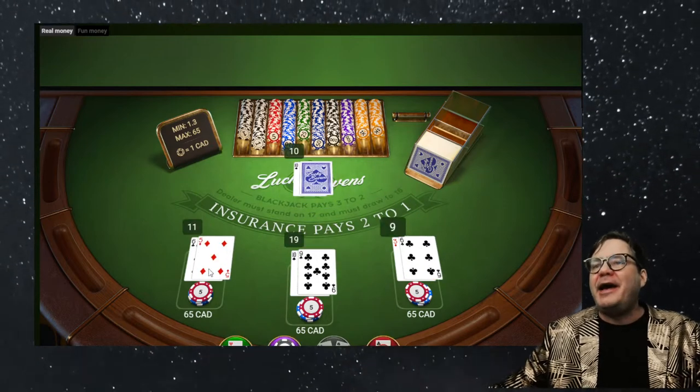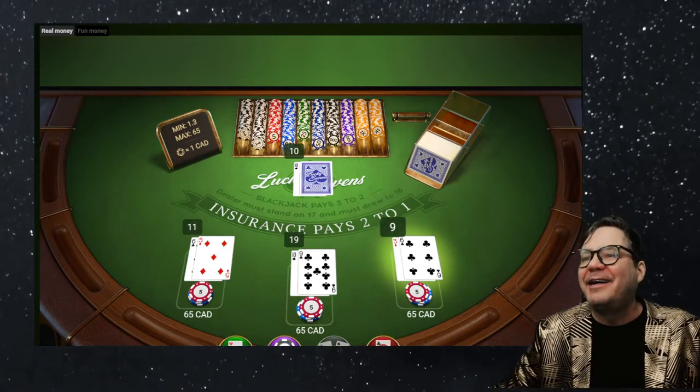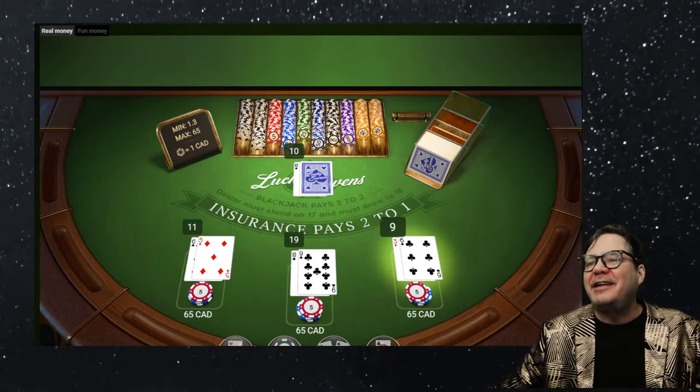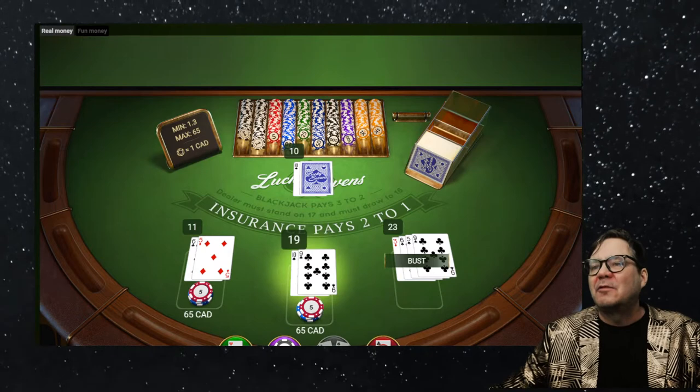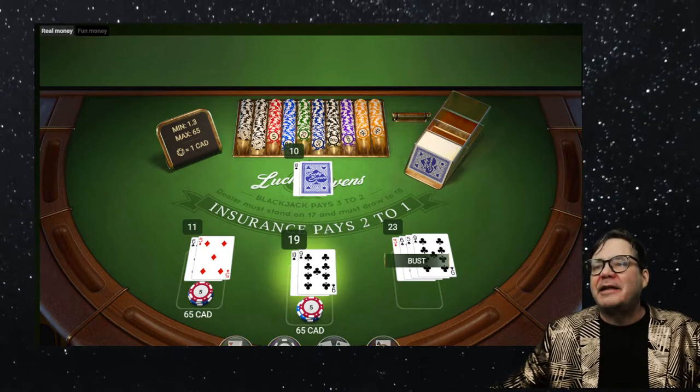Five. Yeah! Against a 10. Take the hit. 14. Take the hit. 23. Too many. We're going to stand on that 19.